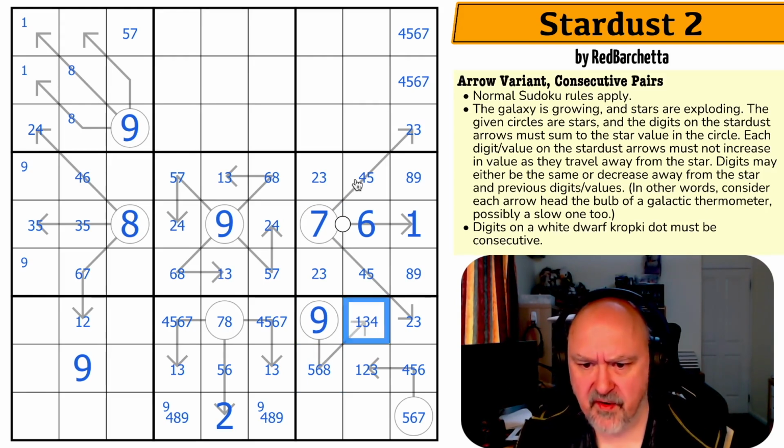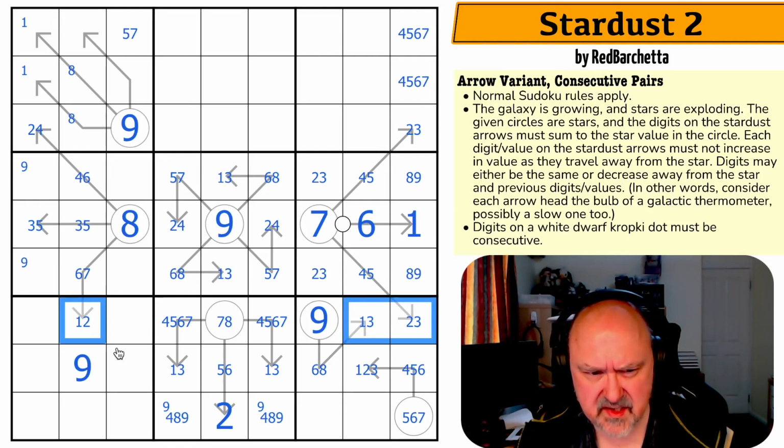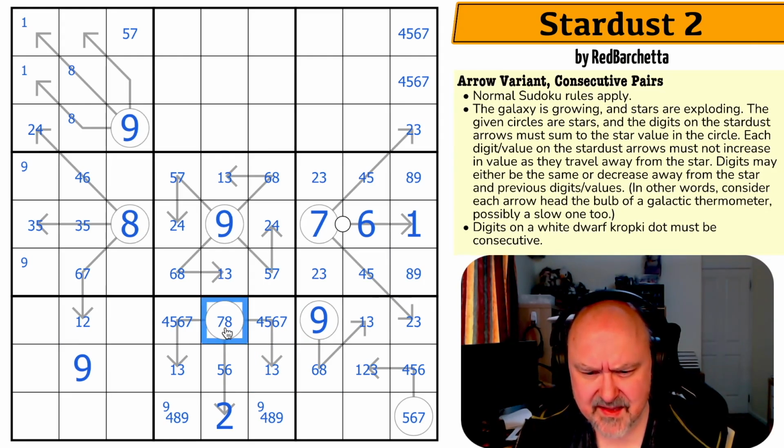Oh, this can't be 4, 5 because of the 4, 5 looking down. That's not 4, 5. So this is a 1, 3. This gives me a 1, 2, 3 triple, which hasn't really done much. If I could get this... 8 is in one of those two.